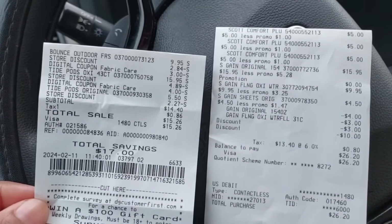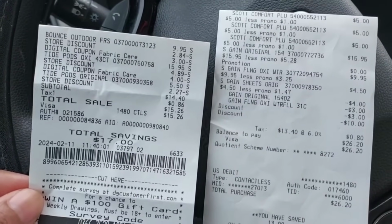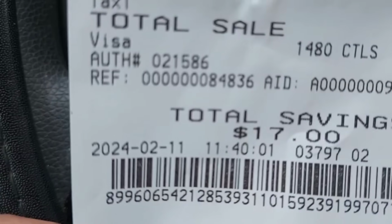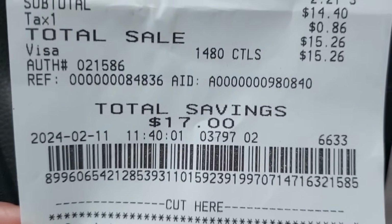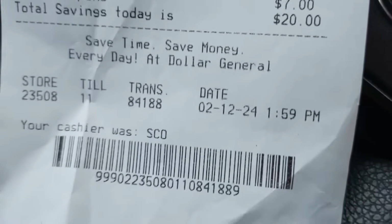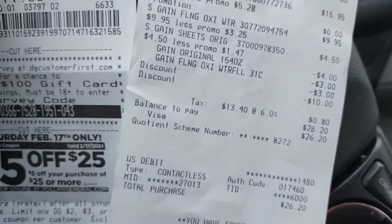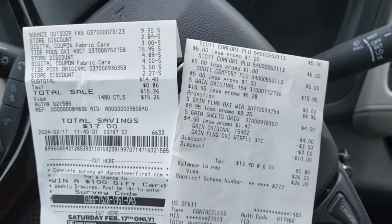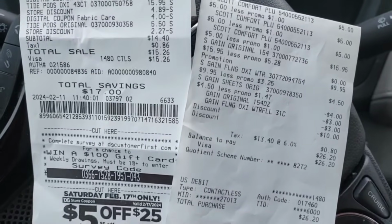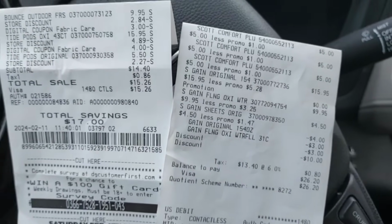So, guys, I don't know if you go to an old system and then to a new system, or you go to an old system first and it stays on your account. But I did this deal yesterday at 11:40 a.m. Then the one I did today, where's my time? Today at 1:59 p.m. Old system, new system. Now, I looked on my account just now, and now they're gone. So I don't know if you can use it twice. I don't know what's going on, but I'm thankful that I put the wrong phone number in, because I was able to use those coupons again.